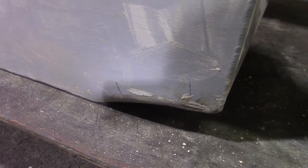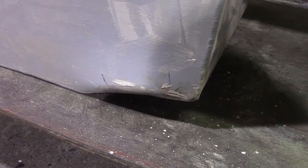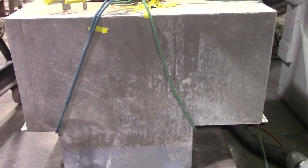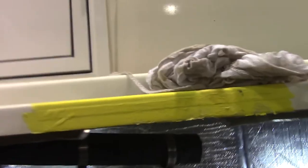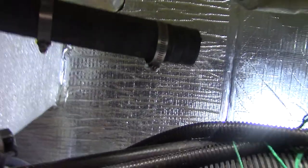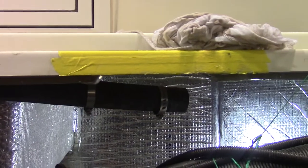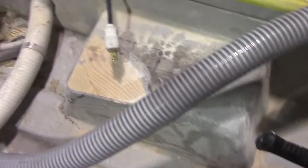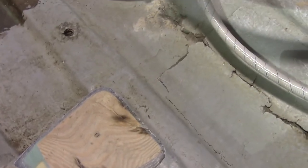Down here there's a ding right where the tank sits on the hull stiffeners. When it was on the rocks it pushed right there and got a little damage, but it didn't leak — the tank was about three-quarters full and we got all the fuel out. We also had to cut a section out just to get the tank out; we saved the piece and got it taped so we don't lose it and can put it back. The other problem was we couldn't slide the tank far enough back, so we had to cut the corner of each of the motor mounts off — we saved those pieces as well.